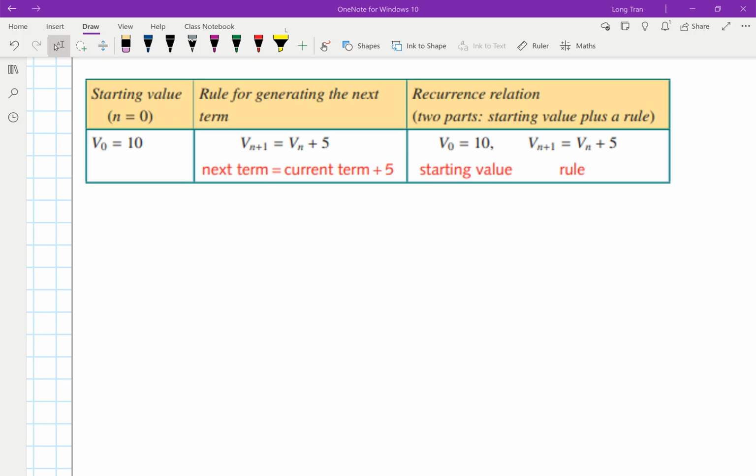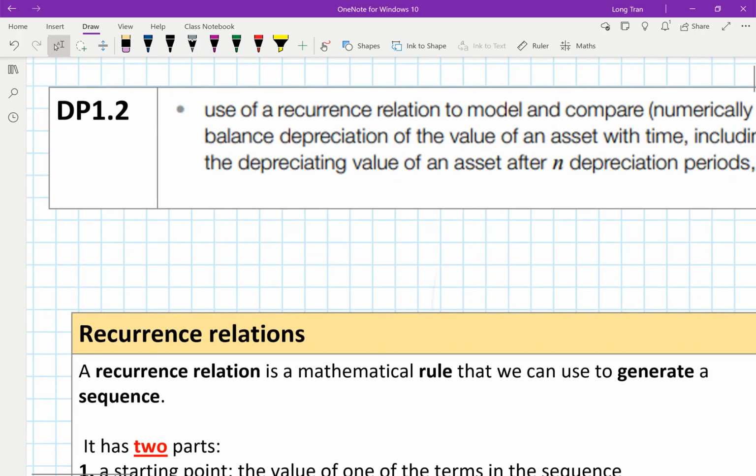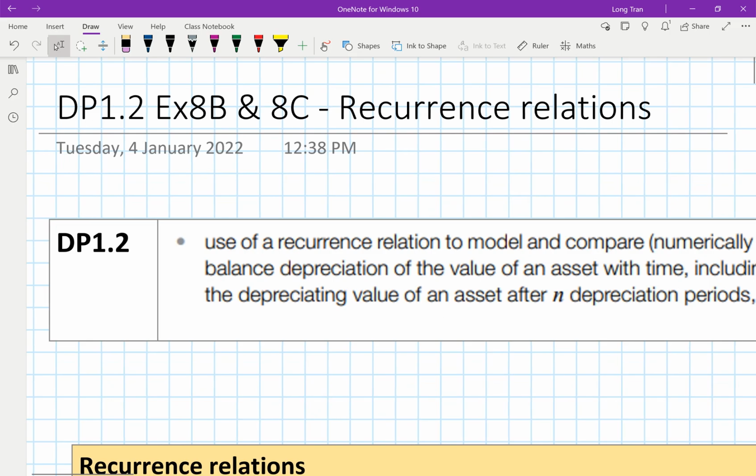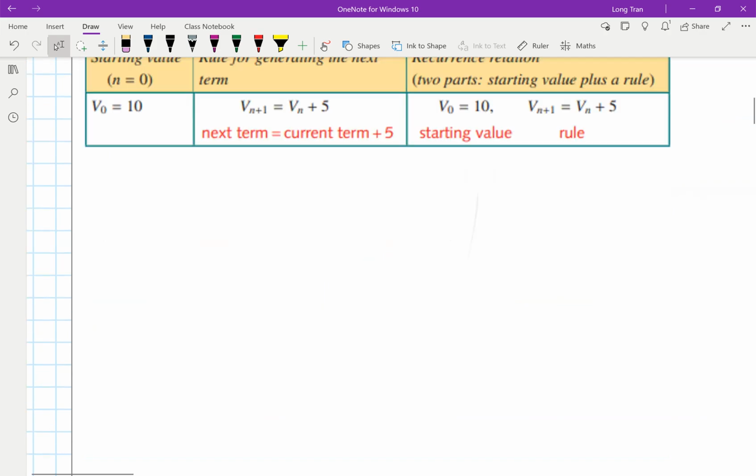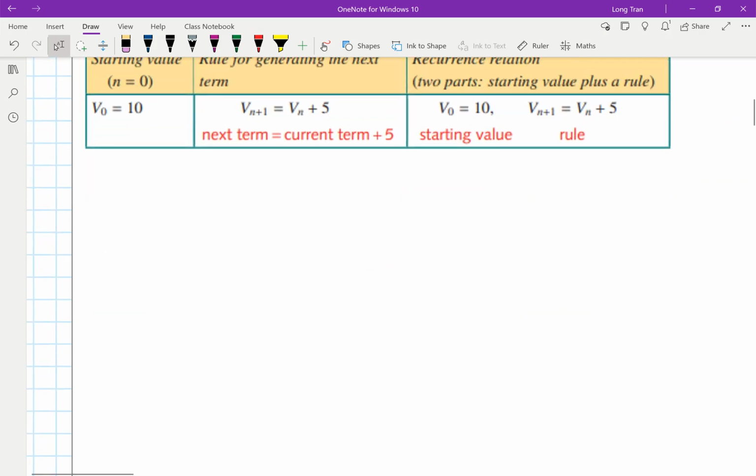This is exercise 8B. So we're going to now look at what we call recurrence relations, which is essentially what we were doing before, but we want to write that in a formula, right? Now here we go. What was my previous example? I started off with the number 5, right? That was my first number.